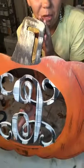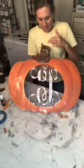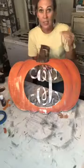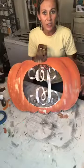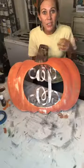Beautiful. Thank y'all so much. Thank you, Patricia. So, tomorrow, once this is completely dry, look how it's kind of shining, y'all, that gold. So, tomorrow, when this dries, I'll probably take my sander and sand a lot, like completely all the paint off of the edges to give it more of a rustic look.